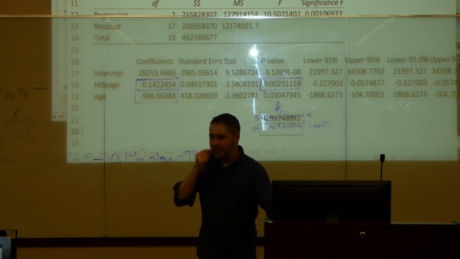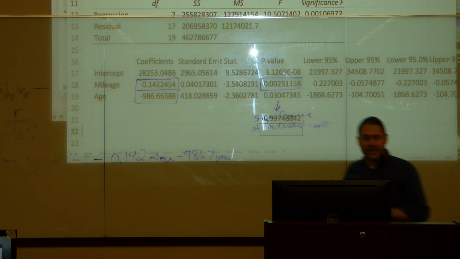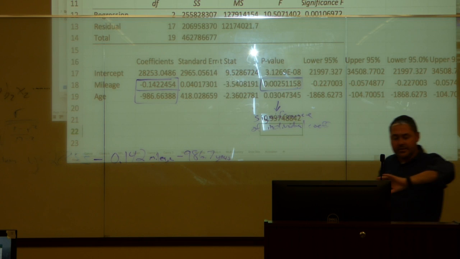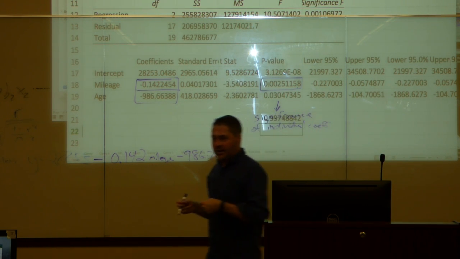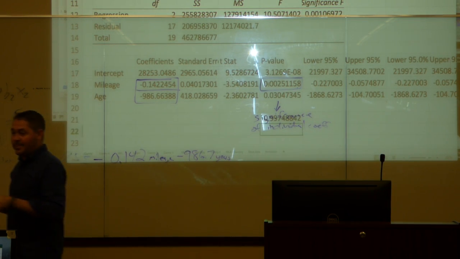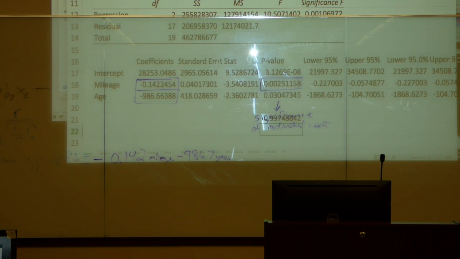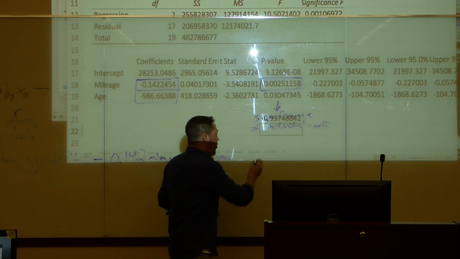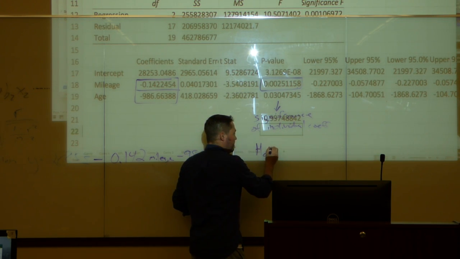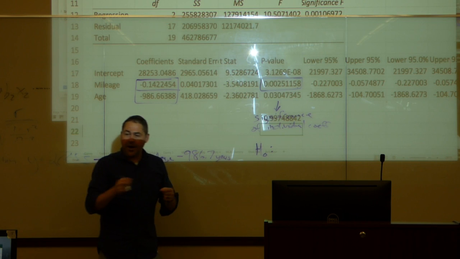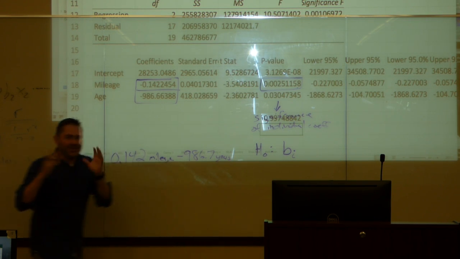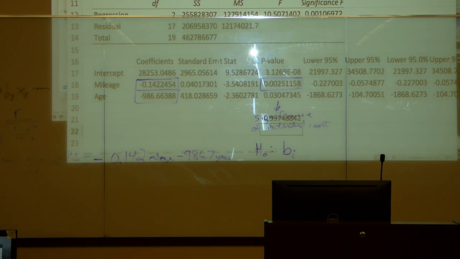Now, let me write this up here just so we know exactly what we're testing. What is our null when we look at individual coefficients? It does not change. Perfect. When we look at this, the null hypothesis is that, look how I'm writing this, beta i. What is i? I could just be whatever indicator you're talking about.